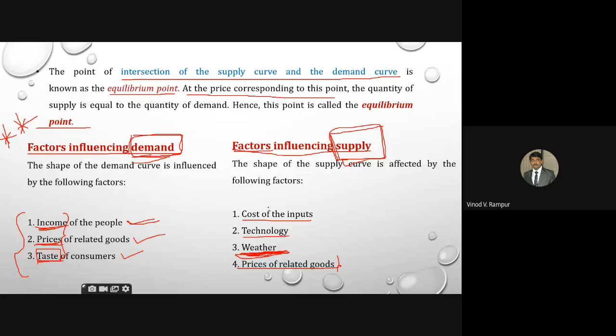Before that, I'll move further to the law of demand and supply. In the law of demand, we have to find the elasticity of demand, denoted by small e. It is the rate at which the demand changes when the price changes. When you increase the price of the product, the demand may decrease. When you decrease the price, the demand may increase. How are we going to identify this? Whether the demand is elastic or not, whether I go for that product manufacturing or not, that is what you have to decide first.